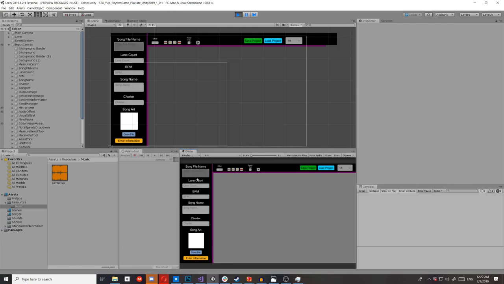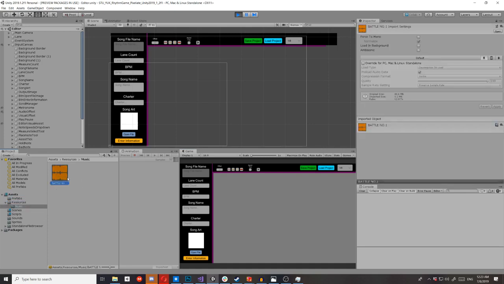So first, you have your song file name. If you go over here, left side in your assets folder, I made a subfolder called resources, and inside that subfolder there's music. In that music folder is where you're gonna place your music. You can't place an MP3 file there because MP3 files are patented, from what I was reading, and you need a license in order to call the file through code. Obviously you could just import MP3s, but if you want to call it through code, you need a license. I could be wrong, but that's what I read, and I spent like 5 hours trying to figure it out.